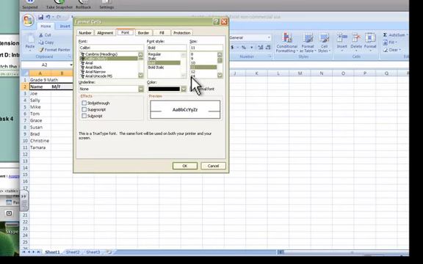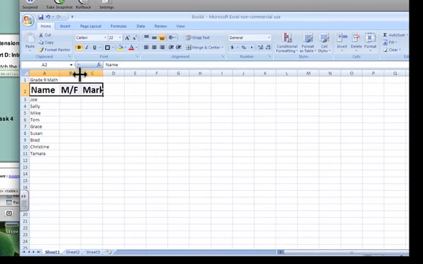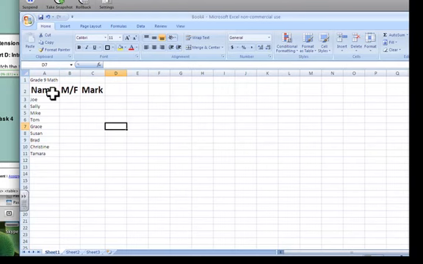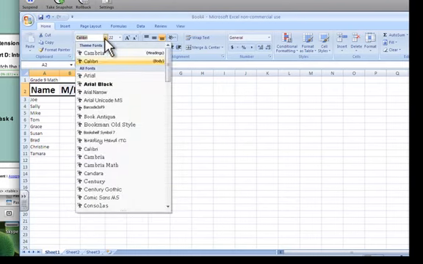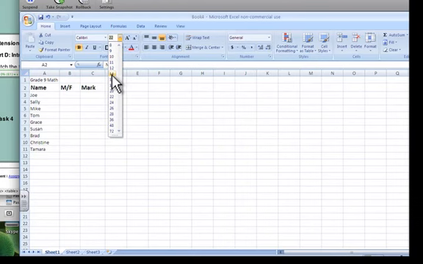I can change the font this way. I can also, so I changed it there, and now we're kind of broken out and I can't see some of the information. So I can click on each of these columns and it automatically expands the column to the size we want. I could also change the font up here. I can change the font style, the theme, and I can also change the pixel size, so the point size. So they've reduced it down to 14.